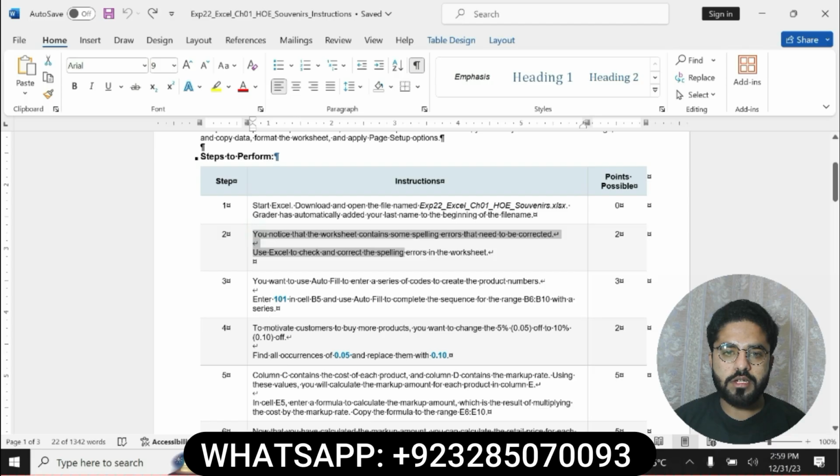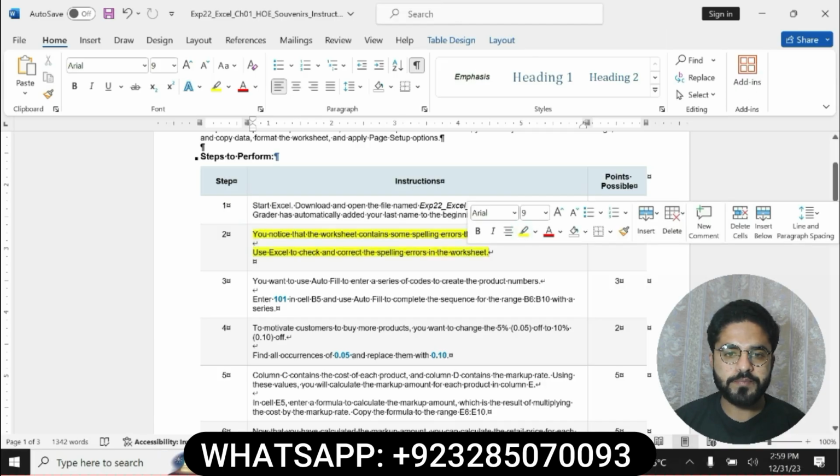Now move to question number 2. Question number 2 is: you notice that the worksheet contains some spelling errors that need to be corrected. Use Excel to check and correct the spelling errors in the worksheet.